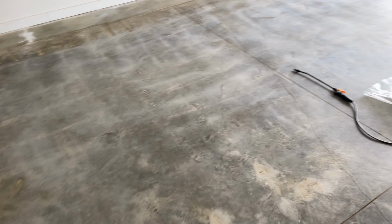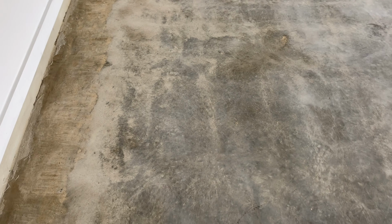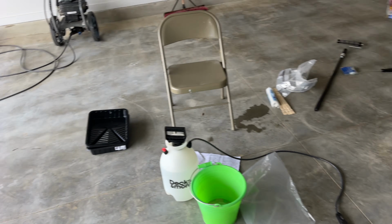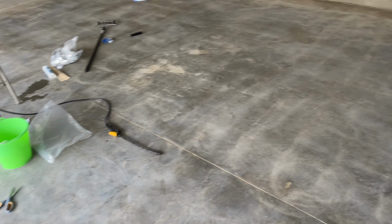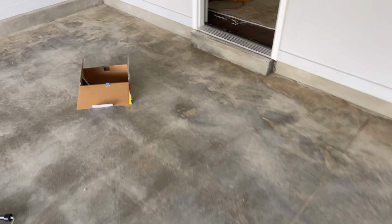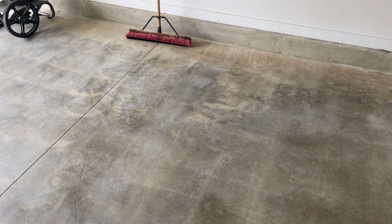So it's been 24 hours. The concrete is dry after being etched and pressure washed and thoroughly cleaned. And now we are ready to apply the epoxy. And as you can see, it's very clean. Now, when you touch the surface of this concrete, it has the feeling of a very fine sandpaper. And I think this is going to do a very good job of allowing the epoxy to adhere to the concrete. Is it going to work?